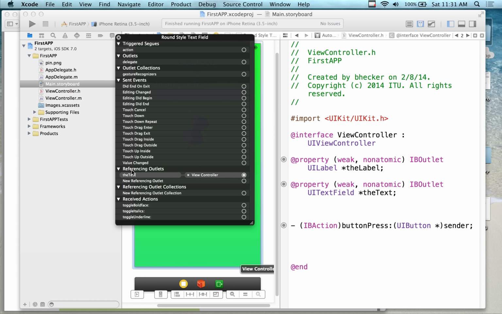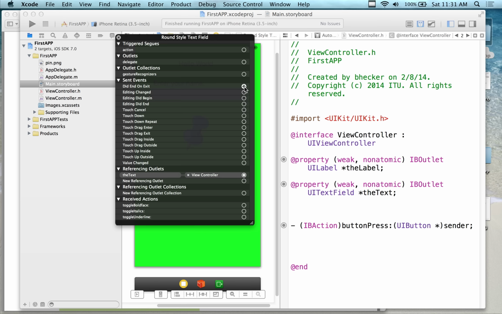Now where it says, you see down at the bottom, leave this alone. It says the text. And it says view controller, and it's all connected together just fine. Leave that alone. That's our property. Oops, our property's up here. We're going to take this first one over here where it says sent events. So this guy by default is called sender. The sender is the object that sent the event. And what event do we want to program to exit? So this top one, it says did end on exit.